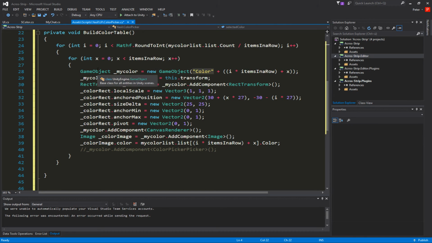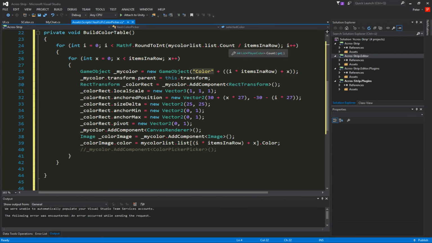And then we make a new game object and call it color plus the i, going for the item in a row.